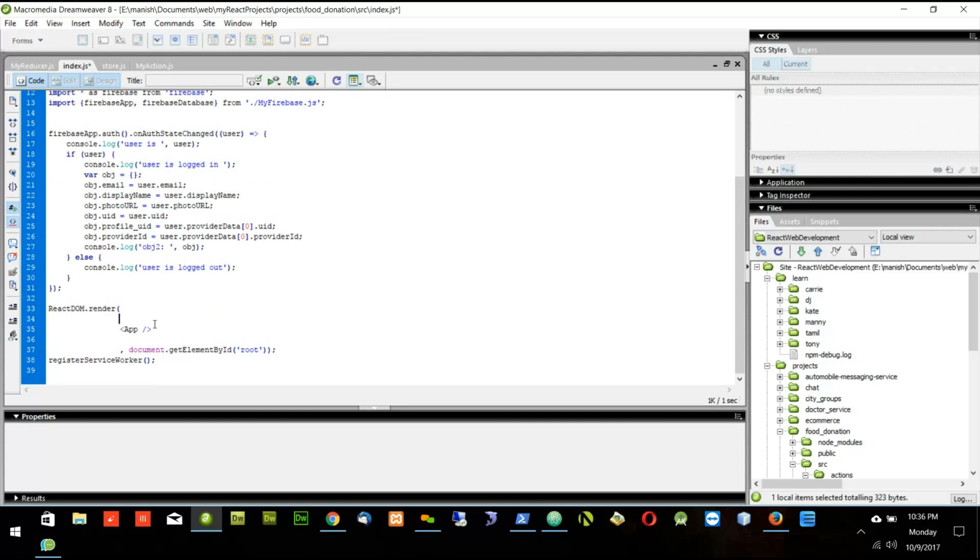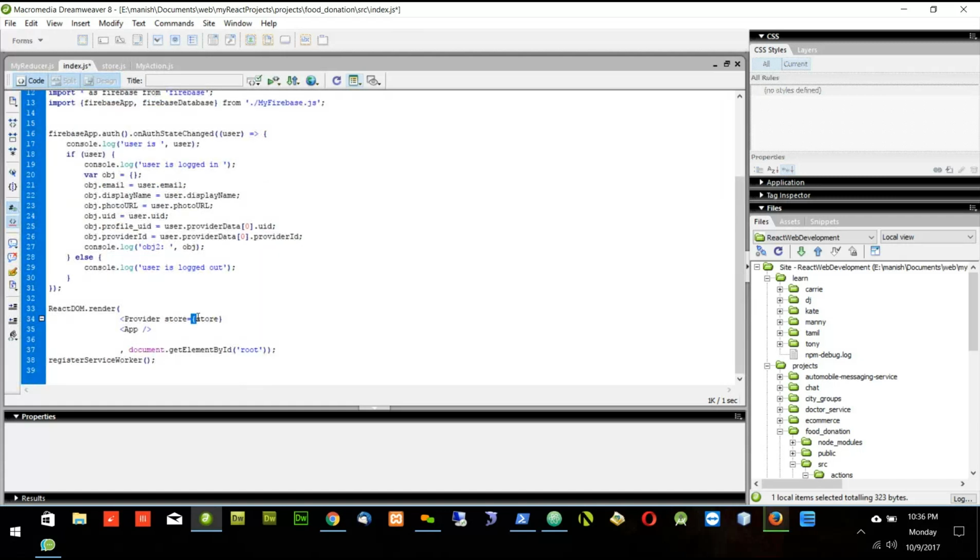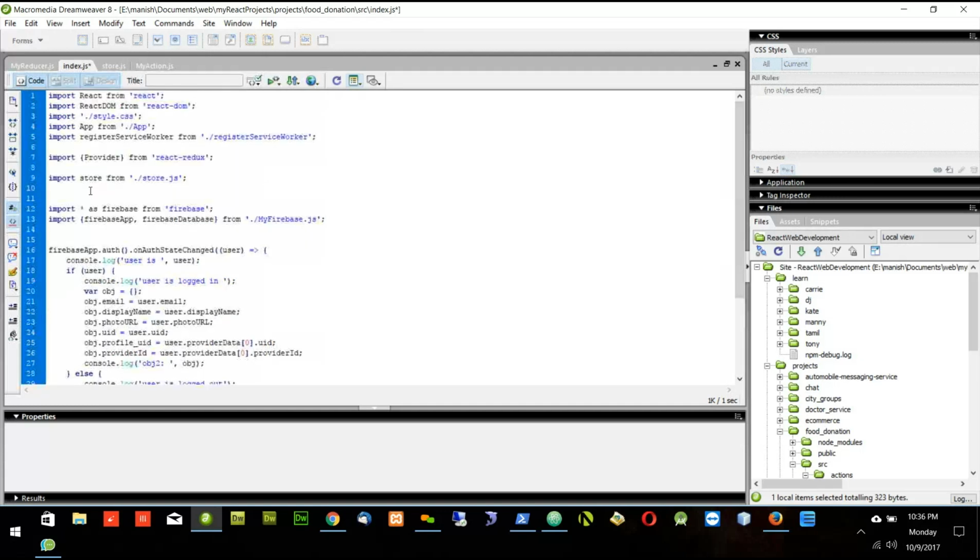I have to wrap the app with provider, and I will say store equal to curly bracket store. So the curly bracket store means I am taking this variable, and this variable goes in the curly bracket format. And this store is a parameter needed in the provider. So this is required by the provider.